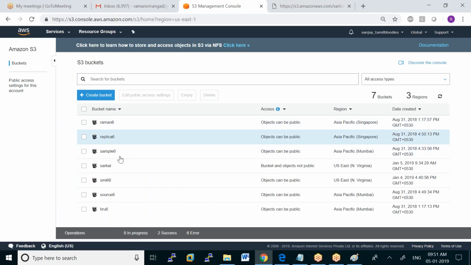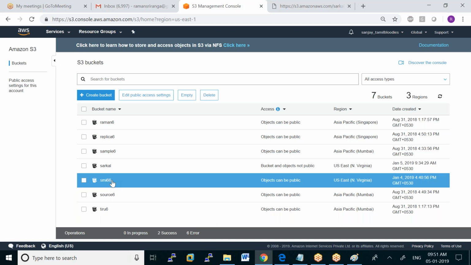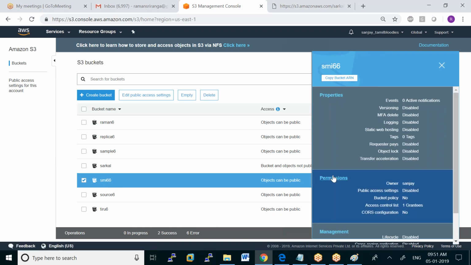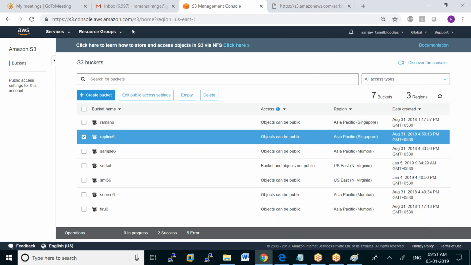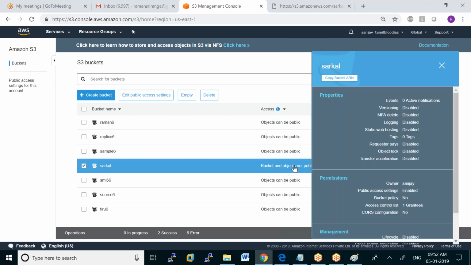Okay, now here you can find the object is still not reflected. Now we can find the buckets and objects are not made public, even though it is enabled. Let me wait.